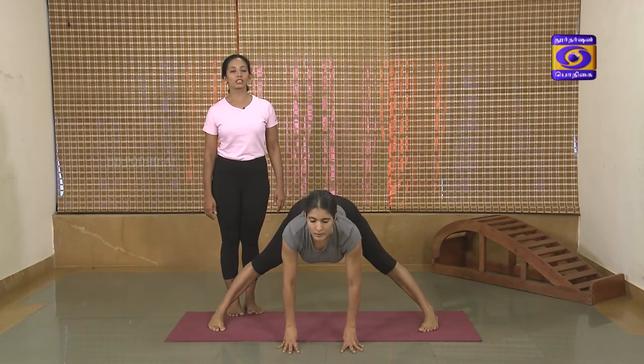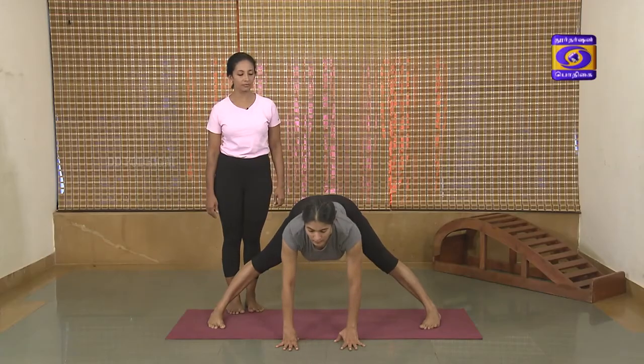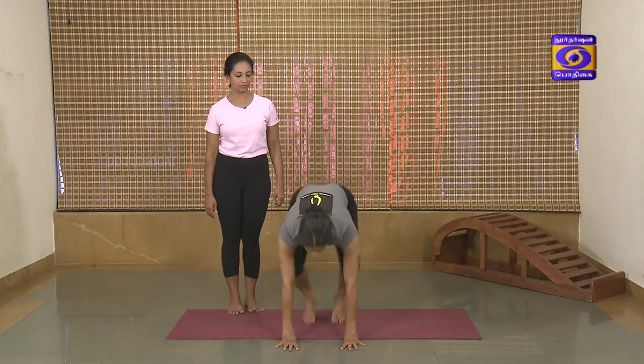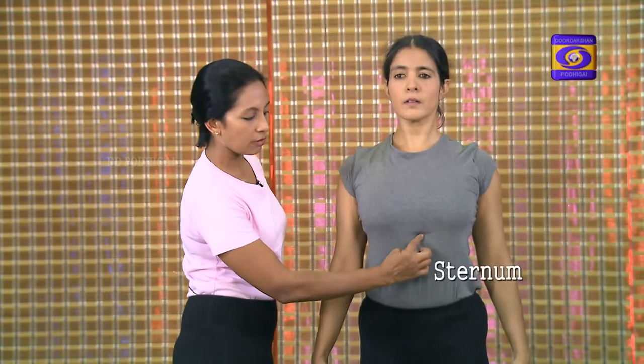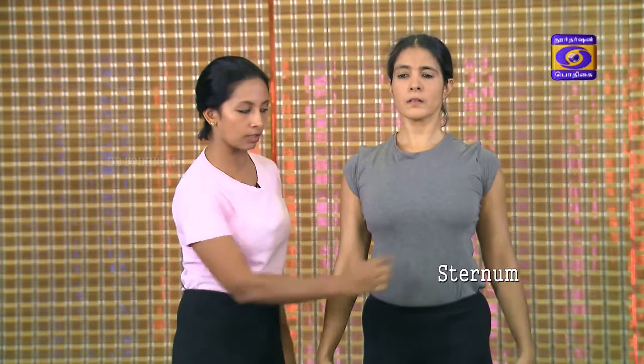Now we will be mentioning the parts of the body that will be used in PARSVOTANASANA. It is very imperative that we pay acute attention to the parts of the body that are being addressed. In Tadasana, first we'll have to pay attention to the sternum. The sternum, that is a bone that is in the center of the chest. From the base of the breast all the way towards the notch of the collarbone is the sternum. It is the bone connecting the two sides of the rib cage, the central bone.